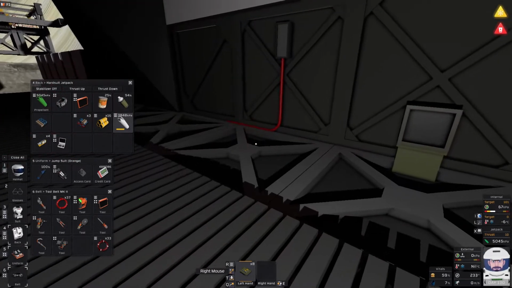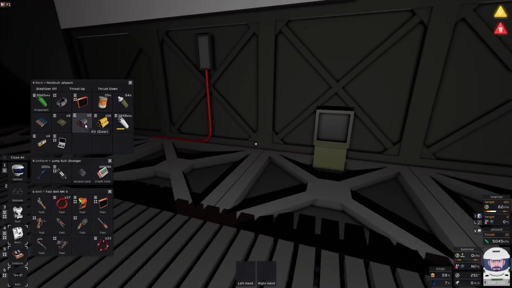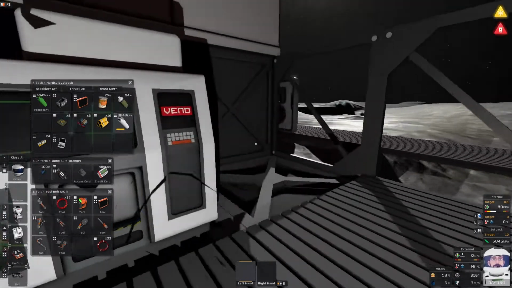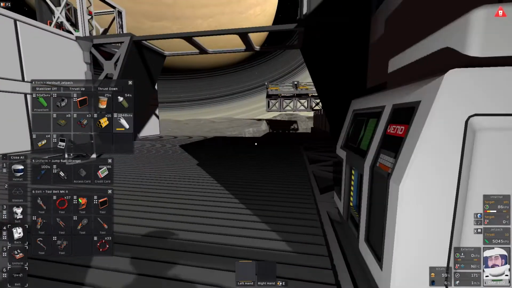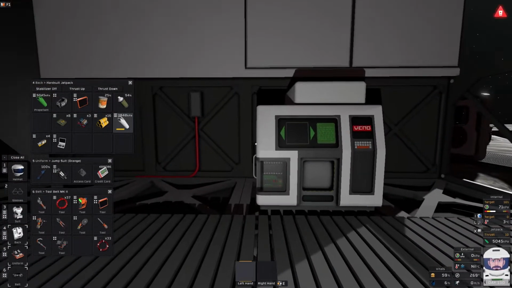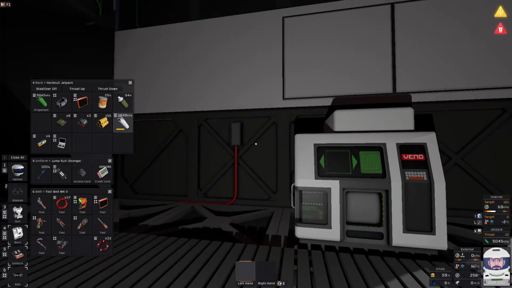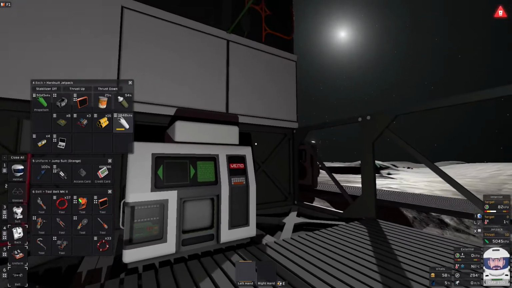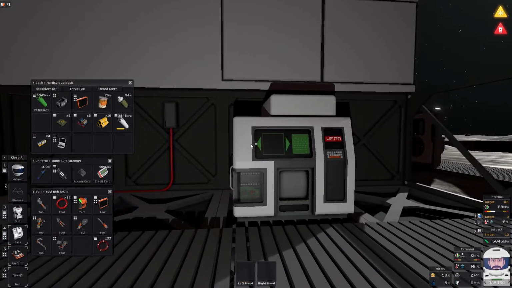And we're going to add a vending machine, our vending machine here. And this is going to hold a bunch of stuff. What we're going to do today is create a keep in stock system that keeps our commonly used items in stock in this vending machine. I'm thinking things like wires and pipes and things like that.